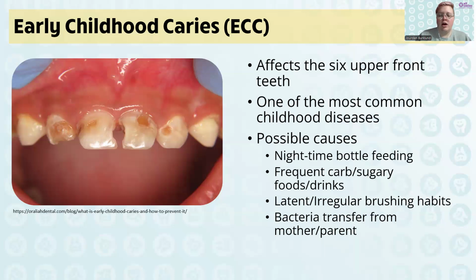It could be that they just didn't start getting their teeth brushed until later in life, or it could be transferring that bacteria that causes cavities to the child. So something to be aware of is when parents or other adults share utensils or drinks with their children. Another thing I see is a lot of parents will clean the pacifiers with their mouth if it falls on the floor and then give it to their child. And that simple act can transfer bacteria, which can lead to a rapid onset of cavities.